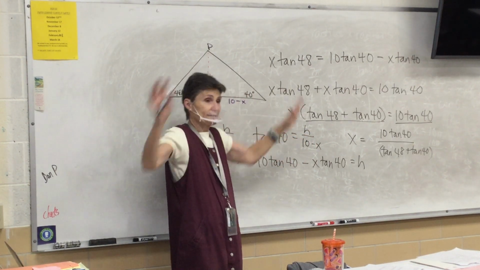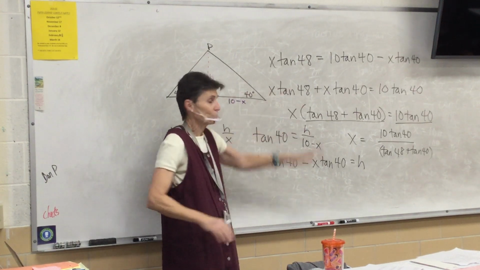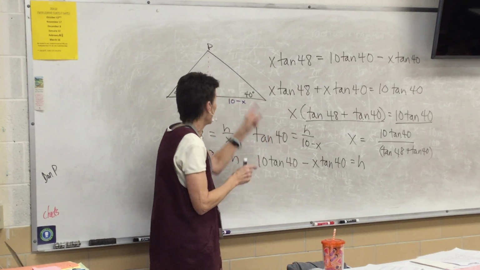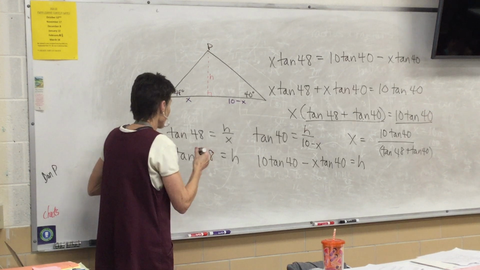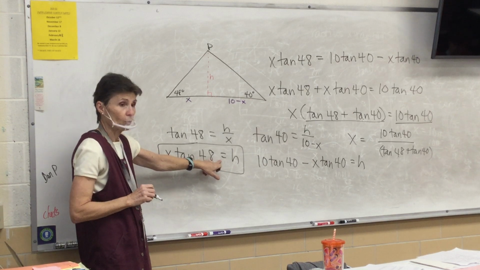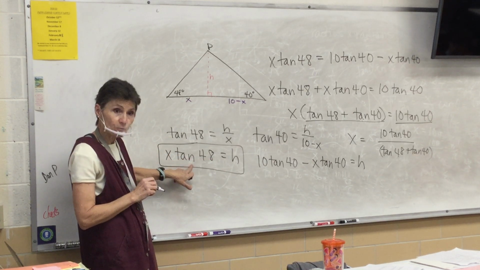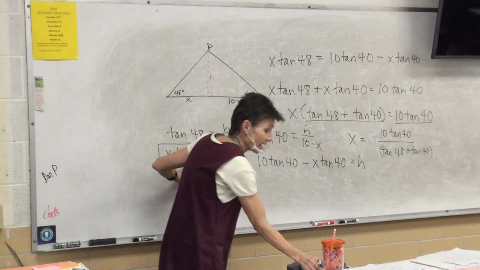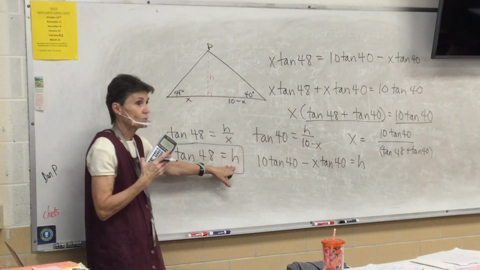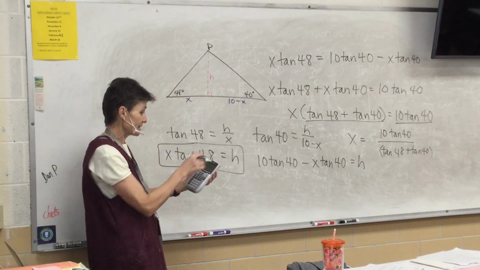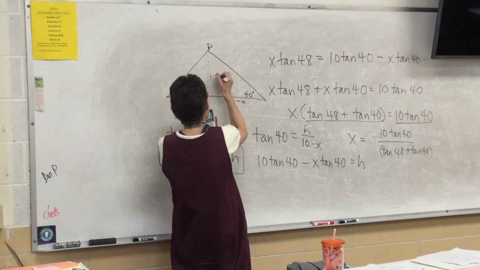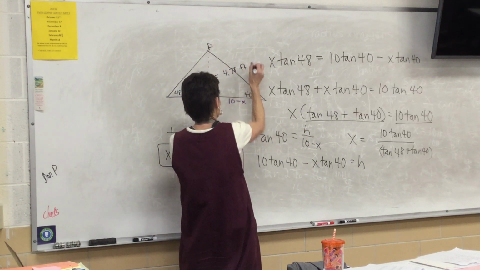Now, we're all excited because we just typed a massive problem. We just typed it in. That's not the answer to the question, is it? No. The answer to the question was H. So I want you to look right here. What did you tell me H equals? H equals X times the tan of 48. So isn't X this number on your calculator? Isn't that what we just got? Yes. So to get the answer to the problem, we're just going to take this guy and hit times tan 48. And the balloon is 4.78 feet above the ground.